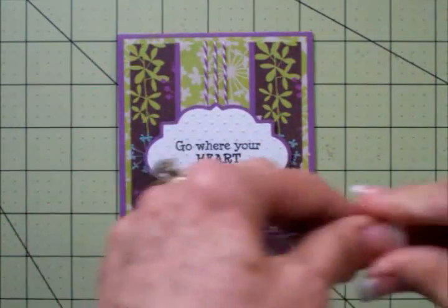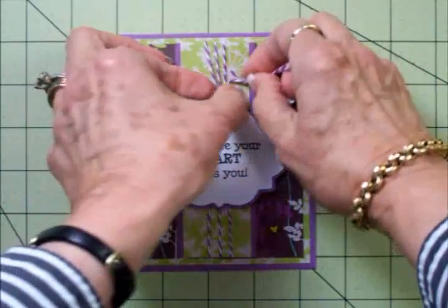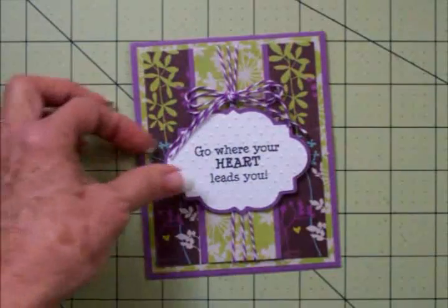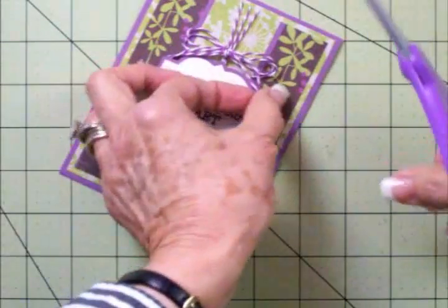Now I've got 2 pieces of the baker's twine, so we'll have a double bow, and we're just going to run this under here and hope that I can tie a decent bow today. Okay, I like that. And let's trim these ends a little bit. I like the look of the double bow.